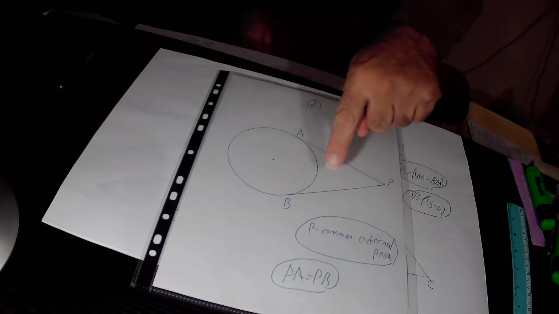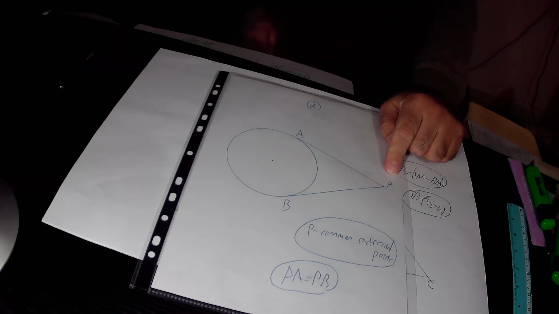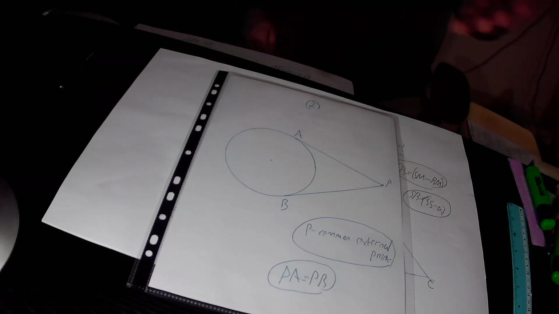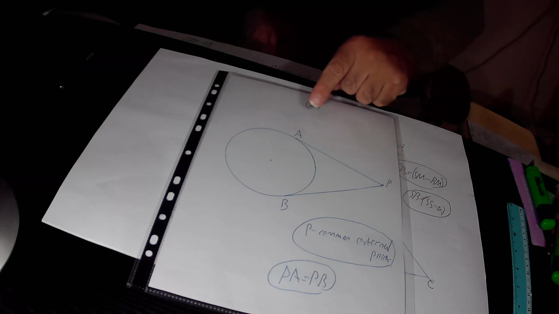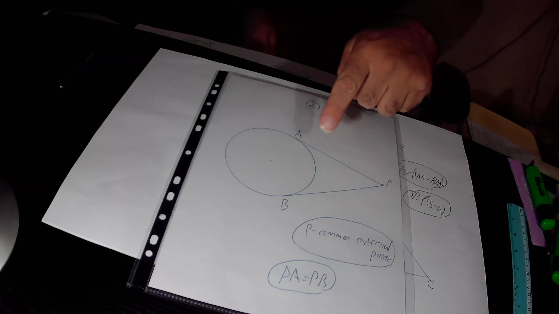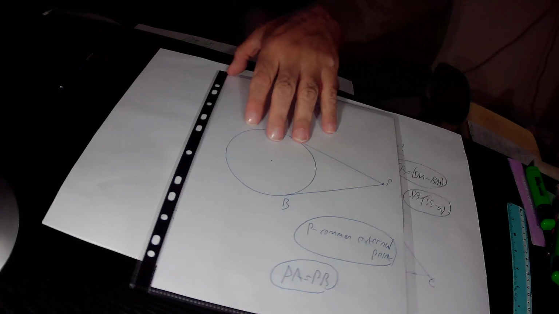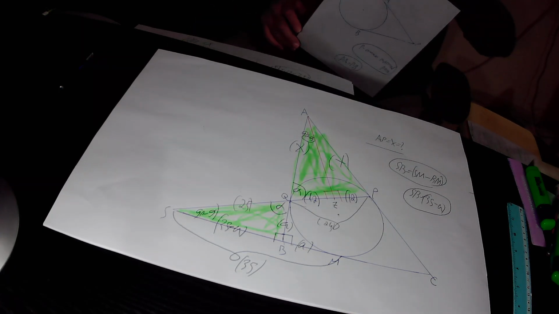So in the drawing, we have a circle. This is the common point P. From this common point P, we have two tangents to this circle, tangent PA and tangent PB. According to this rule, they are equal to each other. This is to say the length of tangent PA is equal to the length of tangent PB, or PA equals PB. So we can actually implement rule 2 in our drawing.